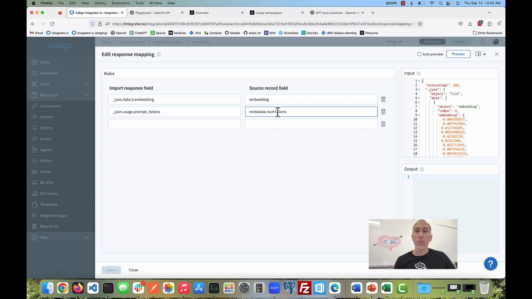I want to keep track of num tokens because whenever I'm going to use the content from this article to send back to OpenAI to answer a question, knowing the number of tokens helps me size the number of articles that I can include when sending a question.